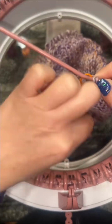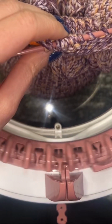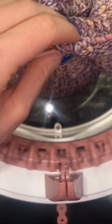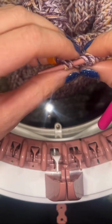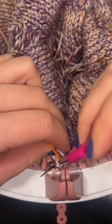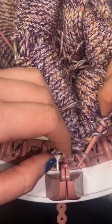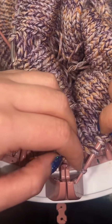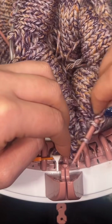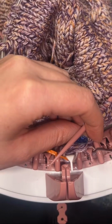So now the fun part of putting the project back on your circular knitting machine. So I just started, I have my stitch marker on the orange one is my 48th needle. So I just started there and I put the 48th and the 47th needle, and then I started working with needle 1, 2, 3, 4, 5 and adding them on. I don't think it really matters where you start, but I like to be consistent of putting the same stitches back onto the same needles so our round is consistent and the rows are even. I don't know if it makes a difference, but that's what I was thinking in my head, and so that's why I have those stitches marked.